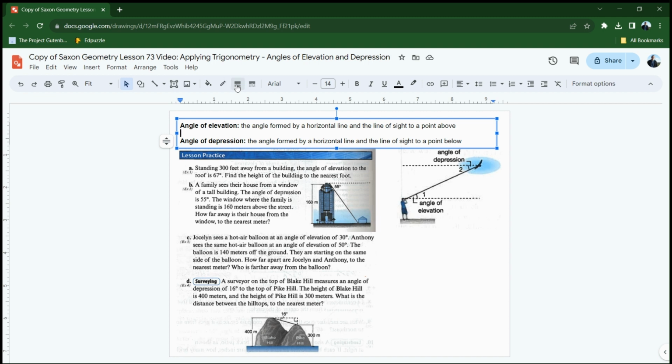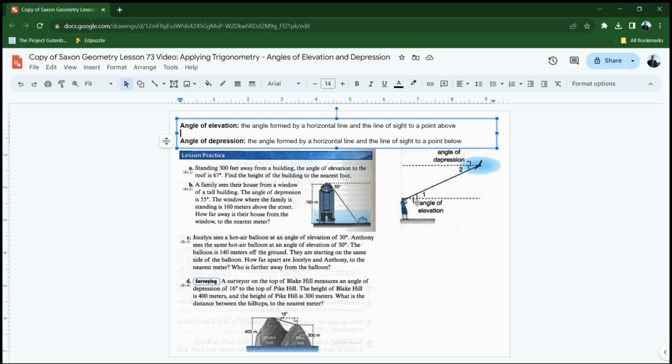An angle of elevation is the angle formed from a horizontal line and a line of sight to the point above. So just take a look at this guy looking at this bird in this image here. Notice that there's a horizontal line that goes horizontal with respect to the surface of the earth, and then he's looking above the horizontal line. If we measure between his line of sight and this horizontal line, that's an angle of elevation.